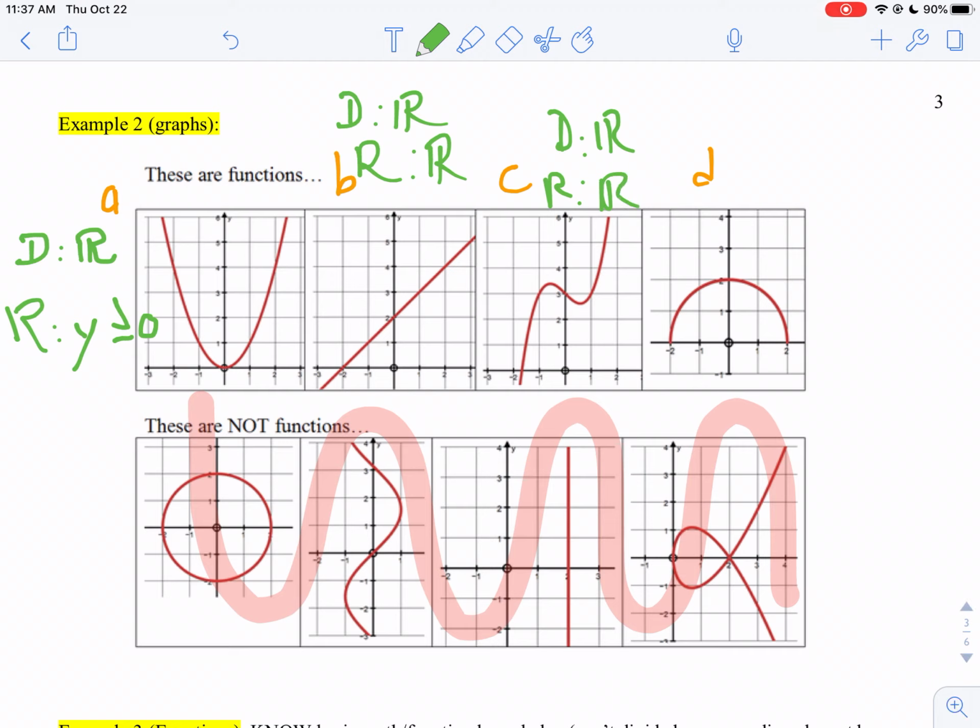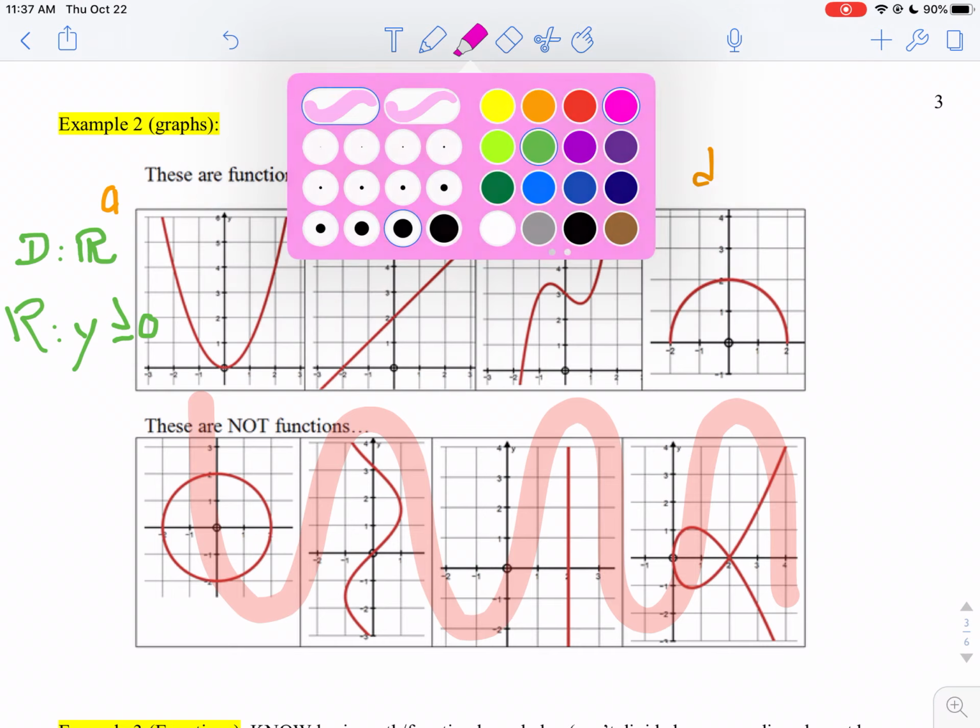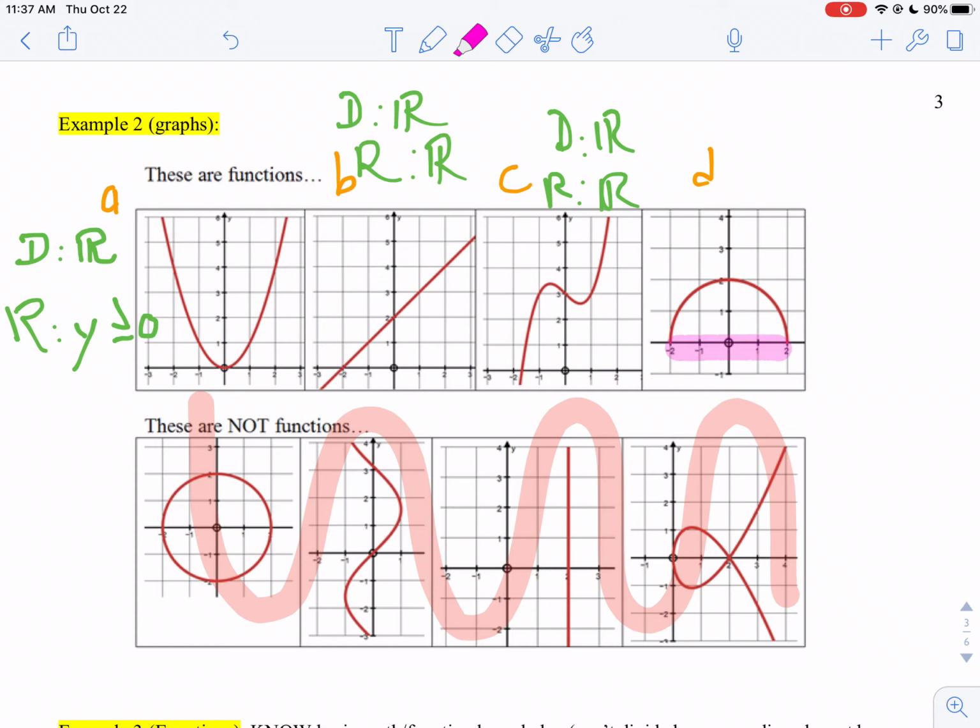D looks like it's a semicircle, half a circle. And if you look, that graph starts from -2 and it goes to +2 on the x-axis, and it stops. So that means that your domain is only between -2 and 2, including 2 and -2. So we write down x, we put a -2 here and a +2 there, and it includes both of those values. And your range, again, you look up down now.